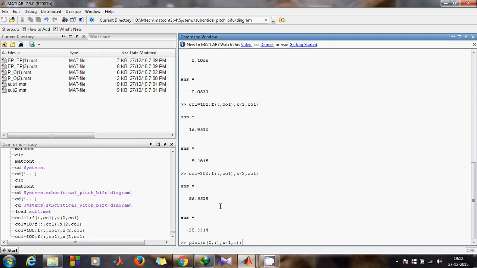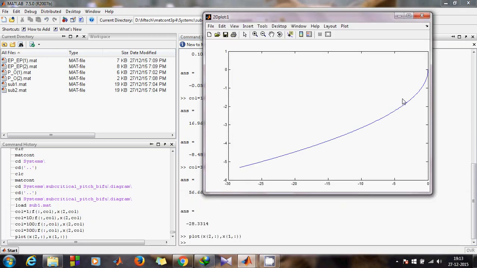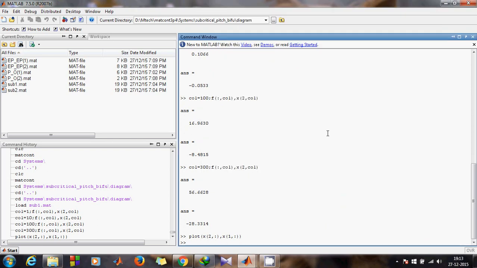So we'll plot all those values, 1 to 300, for F and also R. First we put R on the x-axis, and R is in the second row of X, all those columns. And for y, we take the first row of X, which is the eigenvalue row, and all the columns. Hit enter, and you can see the diagram. You have the lower part, which you calculated first, and we will get the second diagram.